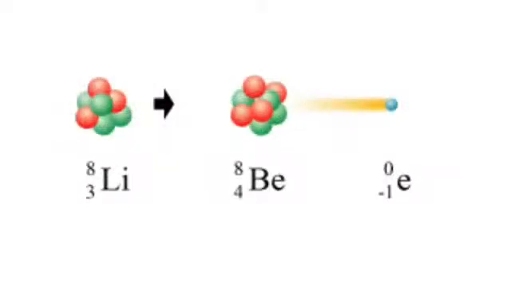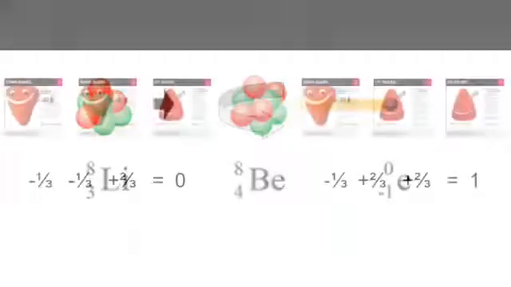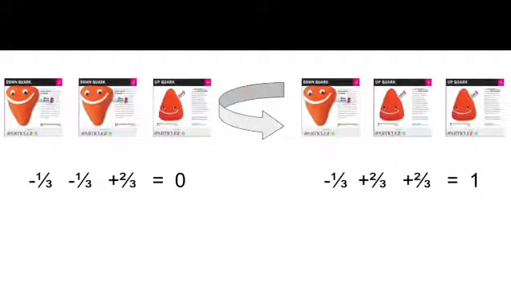So here our radioactive lithium is unstable because it has too many neutrons. When a neutron changes into a proton because a down quark has changed into an up quark, the newly formed beryllium has the same mass number. But something is emitted from the nucleus, and that is this high energy electron, the beta minus particle. So this high energy electron is emitted from the nucleus, and this happens to conserve charge.